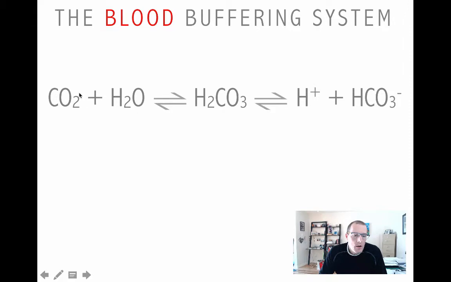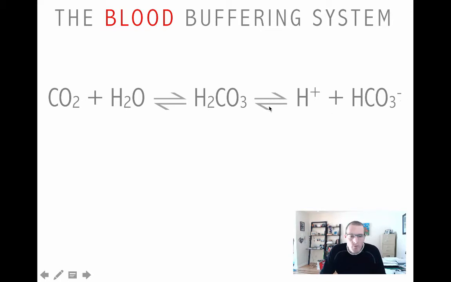Well, if the carbon dioxide concentration goes up, so if you've got a lot of carbon dioxide in your blood, or you've got a lot of ketones or something like that, then that's going to push it towards the acidic side. But in terms of this equation here, if you've got a lot of carbon dioxide, the carbon dioxide will combine with the water, it'll produce carbonic acid, and then carbonic acid will dissociate to release a proton, and what we call the conjugate base, bicarbonate. So this thing goes in the other way as well.